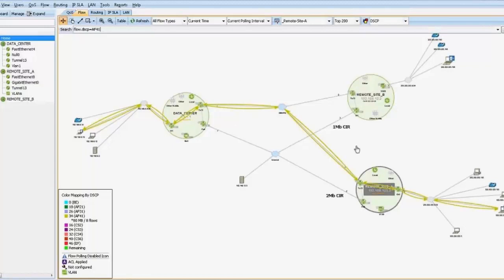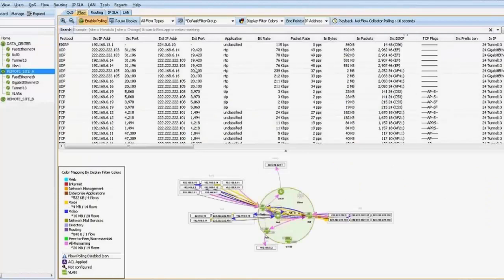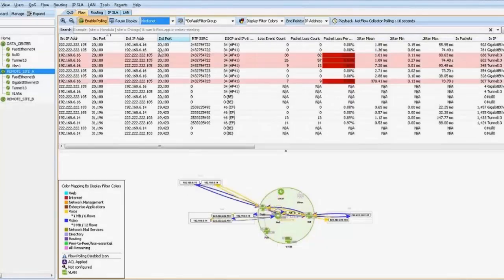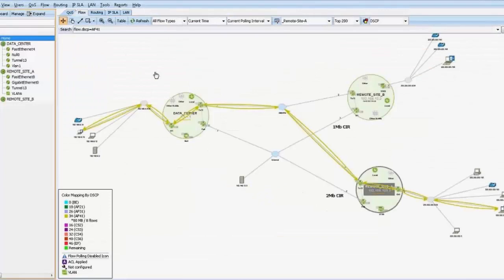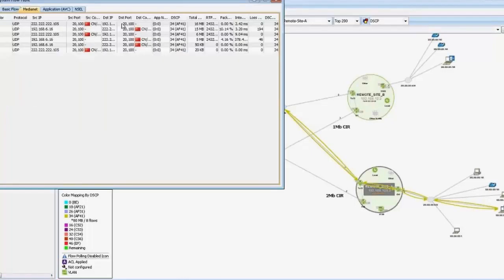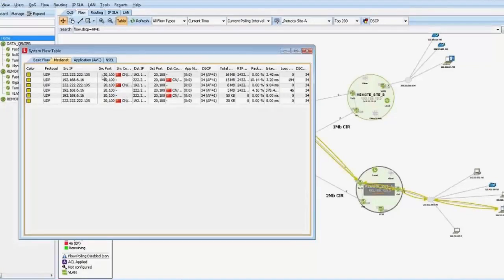I'm going to double-click on this device, and what I now see is the raw real-time NetFlow data that's being collected by LiveAction. If I select, say, the MediaNet tab right here, I can see the performance statistics of my voice and video traffic passing through the device, and we're being warned by LiveAction that we have some high packet loss occurring in this specific device. That's something we're definitely going to want to take a look at. Another thing that makes LiveAction so powerful is that not only can we show you where there are performance problems with voice and video for one device, I can do this same concept for multiple devices in my environment.